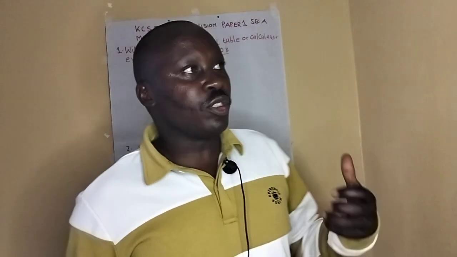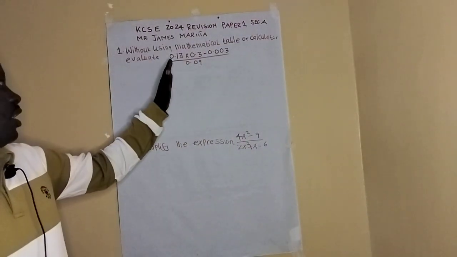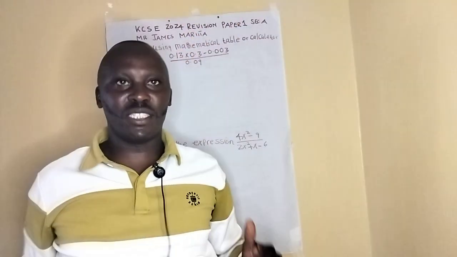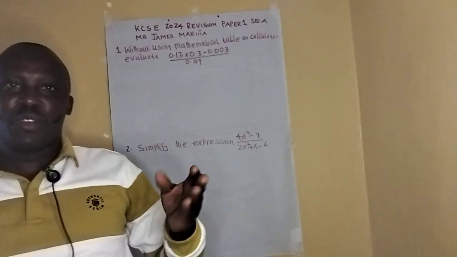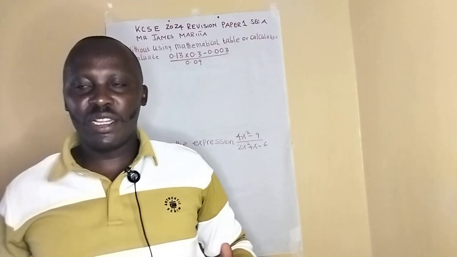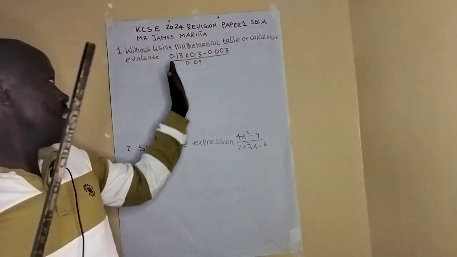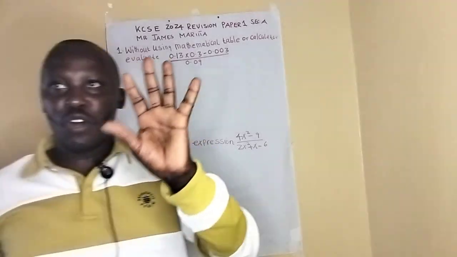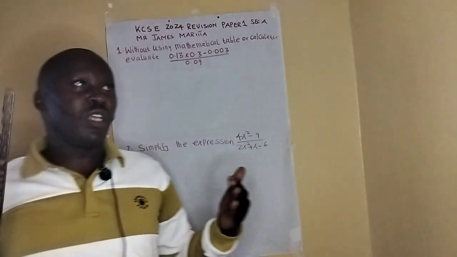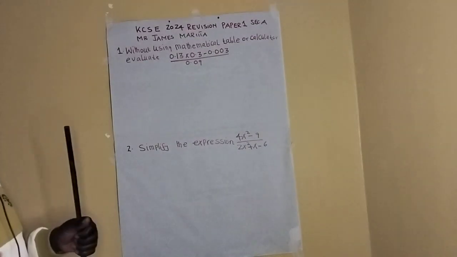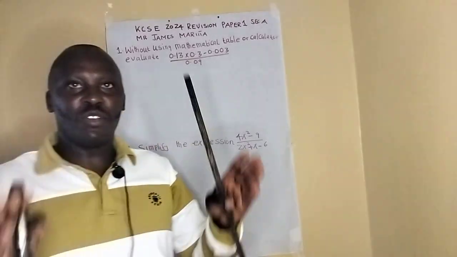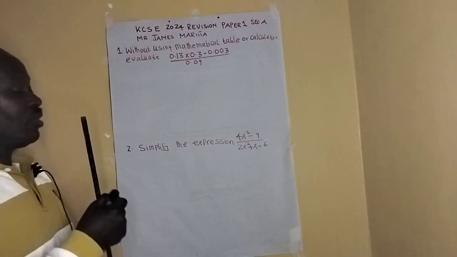0.09. So here you need to understand the order of the operation of numbers. We have multiplication, we have division, subtraction, and then we have addition. So in our case here, we are dealing with 3 operations, that is multiplication, subtraction, and of course we have division. So to start with, we start with multiplication first, according to the order of the operation of numbers.